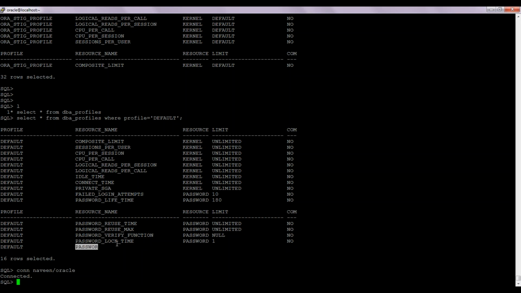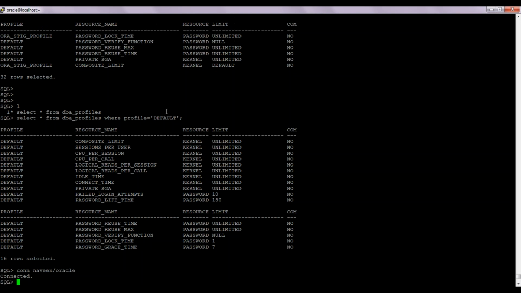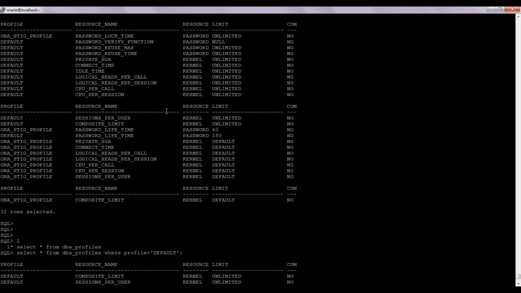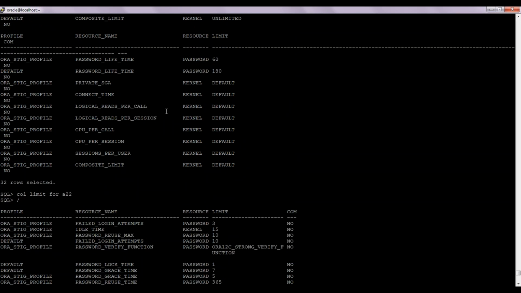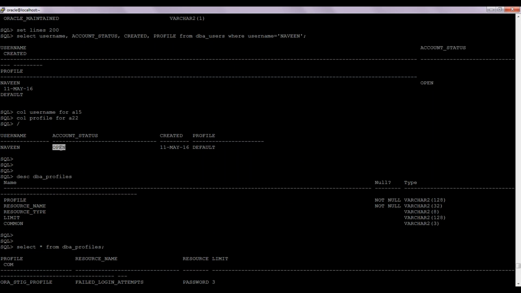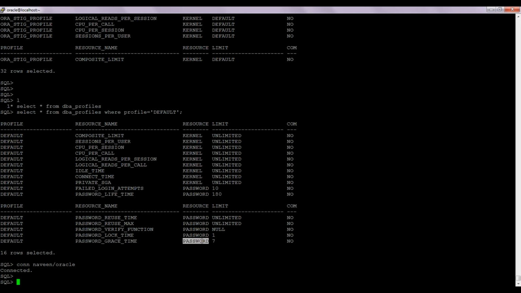Password grace time: when the password is going to expire, it will give you a grace time, say 6 days or 5 days, to change it. If you see the status, it will say expired, and in brackets it will show grace. That means you are running on the grace period. We are giving the user a grace period, like when for some application you get an alert that your password will expire in 15 days. Similarly, during that time you can use the old password, but it will keep giving you a warning.